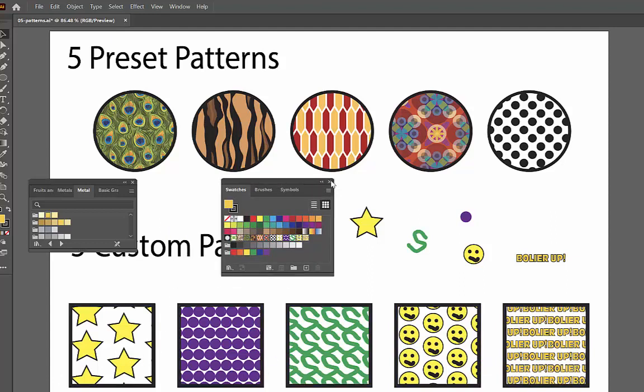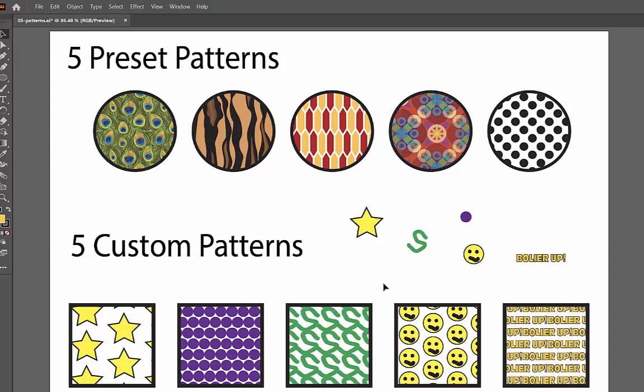I'm done, so I'm going to close up my panels here. And these little objects that are lying around here that I used to build my patterns with, you can leave. I don't care if you just leave them there, or you could take all these and delete them, get rid of them if you want to, because they're already in the pattern, so they're good.